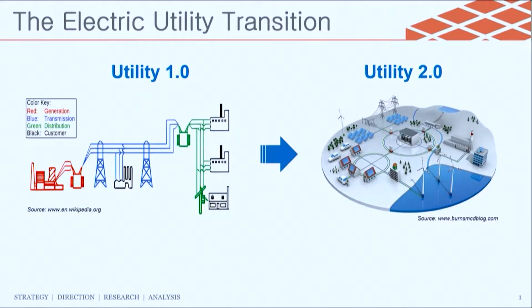So before I actually get into the specifics of the framework, I think it's fitting to provide a little bit of background. You've probably seen graphics like this before, Utility 1.0 and 2.0. And by the way, on that nomenclature, this does not indicate that the utility is the only entity involved. In fact, Utility 2.0 is going to largely involve the customer, and it's going to largely involve new ways of thinking about financial prudence.